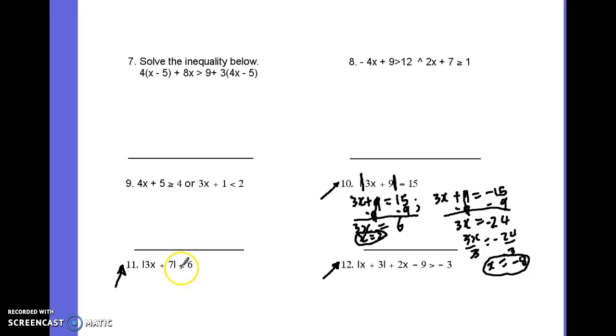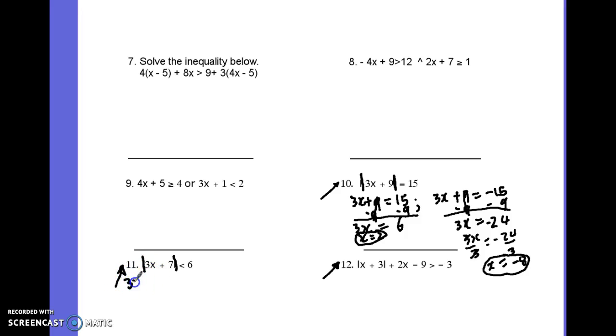How about this one? This one is absolute value as well, but this time it's not an equation, it's not equal to, it's an inequality. And here's what I taught you. With the inequality, it's very similar to the equation. We have how many answers? Two answers. Two answers. Okay?